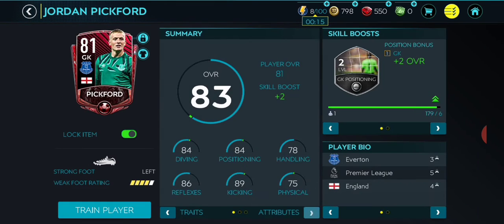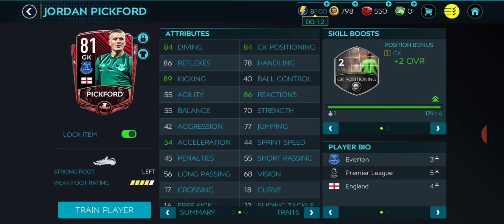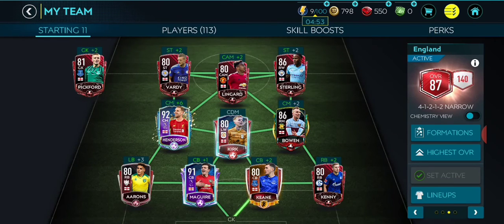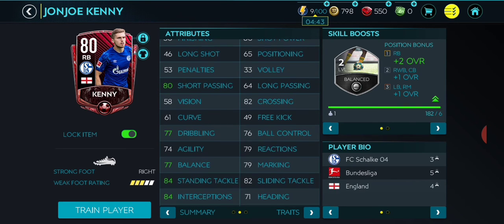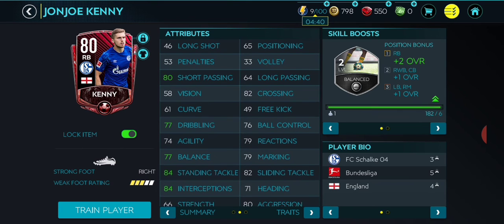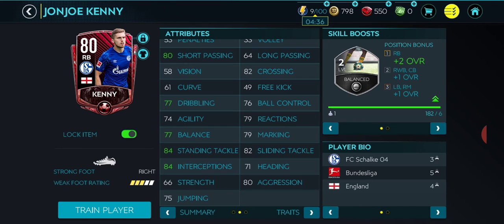And Pickford: 84 diving, 84 GK positioning, 89 kicking, 86 reactions, 54 aggression. Oh my god. 80 short passing, 77 dribbling, 77 balance, 84 standing tackle, 84 interceptions, 71 heading, 75 jumping.